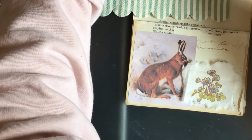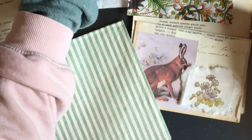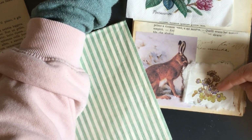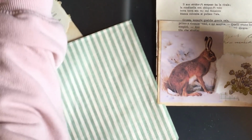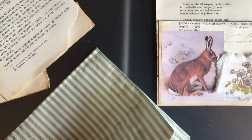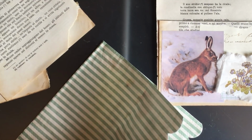I quite like the green stripe. I think the green stripe could be nice. I think that could be too much. Put that aside. That's not going to be right as much as I like it. It could have been nice, but now I want to put that there, so I don't think it'll work. And it would be nice on the back. That's a good idea for something else. Put that one aside, and those are there for another project. So I think I'm going to go with the green stripe. I think that's what's going to work the best.